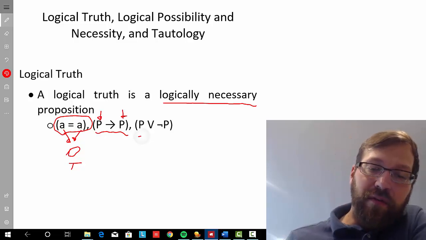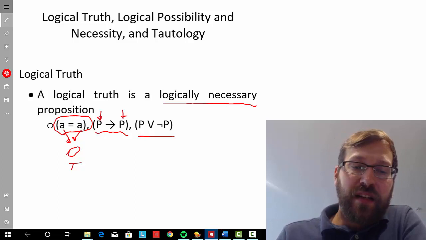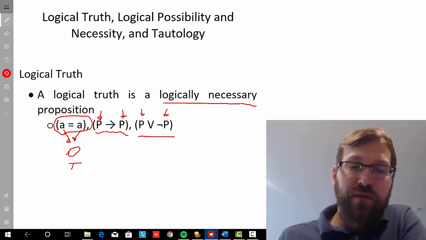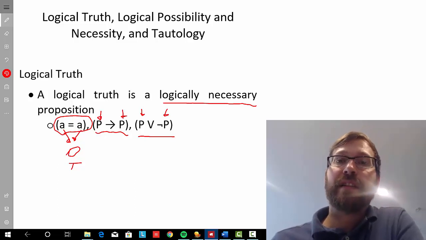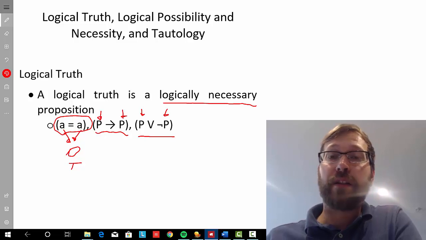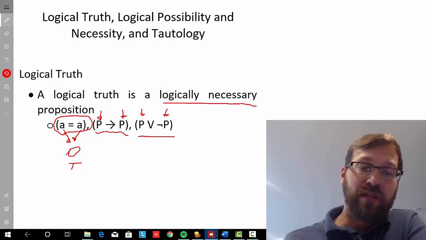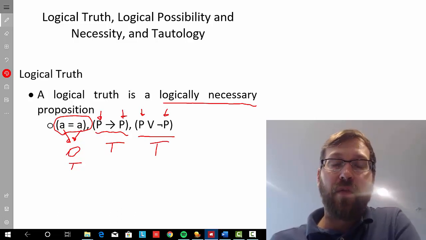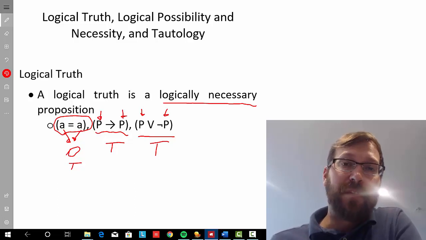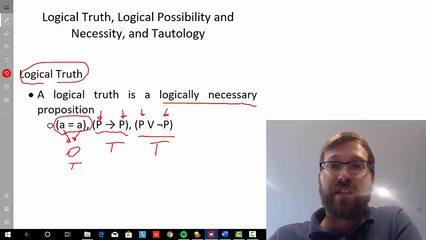Here we have what's called the law of excluded middle, and since it's a disjunction, it's just saying either P is true or it's false, right? Because that's the negation of P. And so it doesn't matter what statement it is. A statement about a world is either correct or it's incorrect. It either gets how the world is or it doesn't get how the world is. So this is, again, always true. And the fact that they're always true as a function of the logical connectives or the meaning of the words, that is why it's a logical truth or why it's logically necessary.